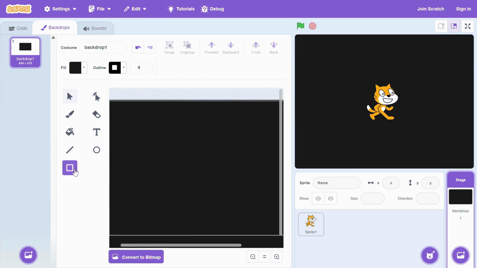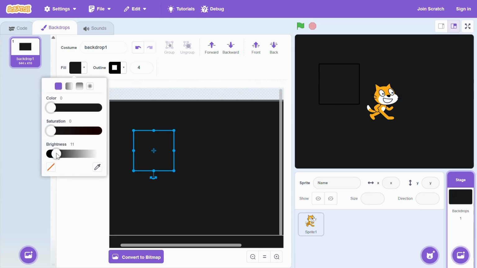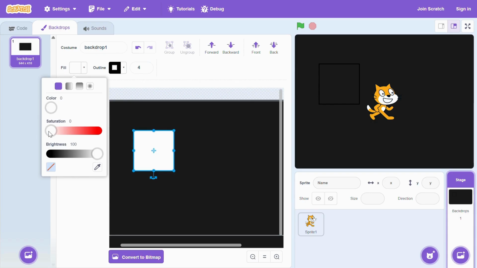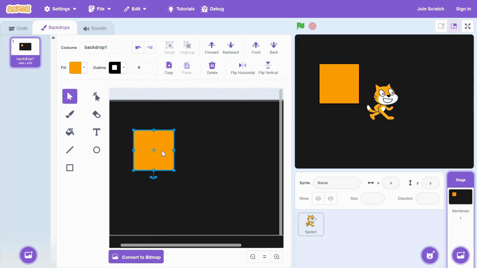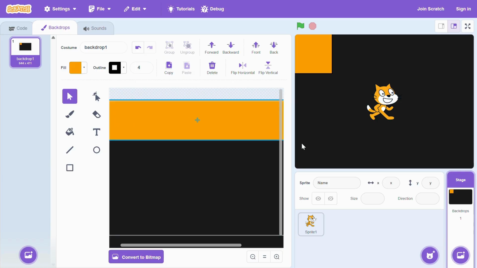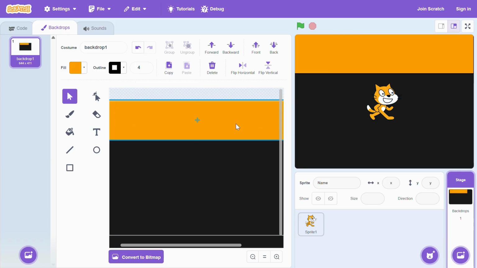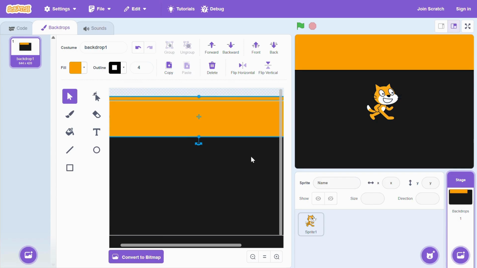Now I'm going to go back to shape and I'm going to draw on top of this. Now I want to change the color because I want a screen. So I'll go to fill and I'm going to increase brightness to 100, saturation to 100, and I'm going to move my color slider until I get orange. Yeah, about here. So I'll leave it here and let's take the selection to move it and adjust it the way we want it. Alright, so I'm going to move it to the top a bit. Okay, so this is nice.